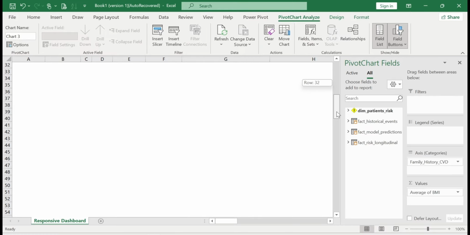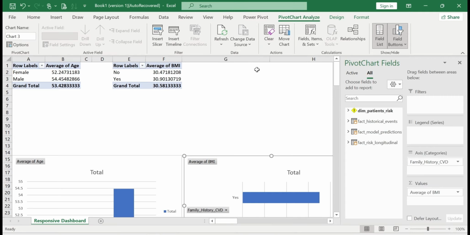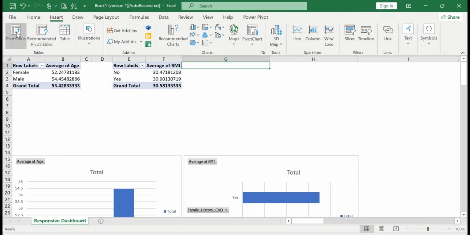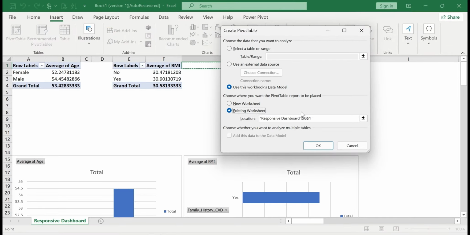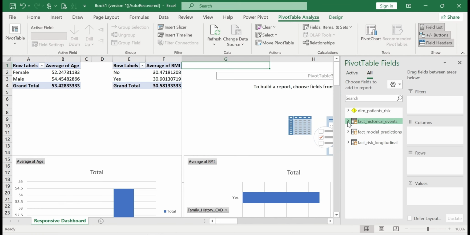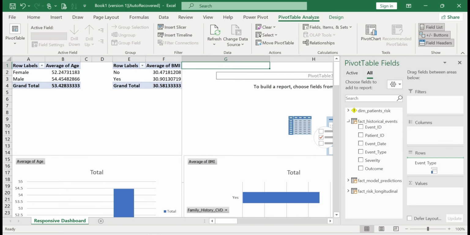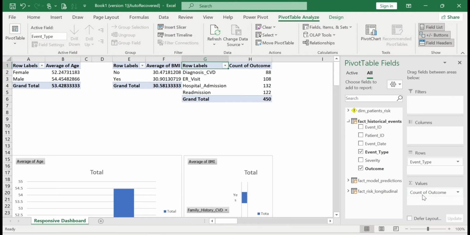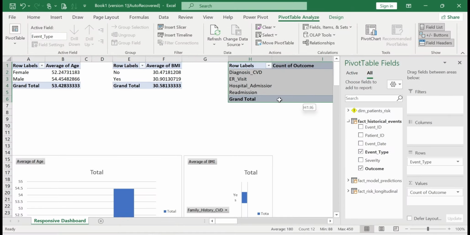The next one in this case is the outcomes by event type. So outcomes by event type. So get yourself into the insert tab there, tables group, pivot table, then hit use this workbook's data model, which is okay there in my case. So you click on the family history events, because that's where we have the event type. Drag the event type into the rows like that. Then get yourself to where we have the outcomes, which is here. Drag the outcome into the values, so that you can obtain the outcomes by event type. So allow me to drag this to this point here, so that you can have a space in between the two. So that's it.